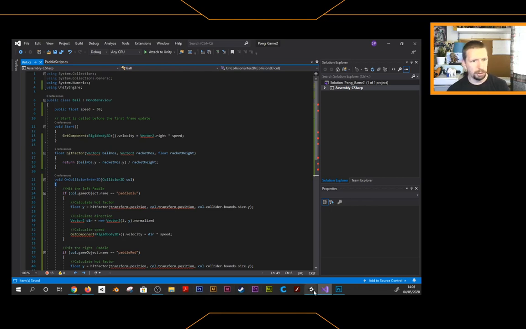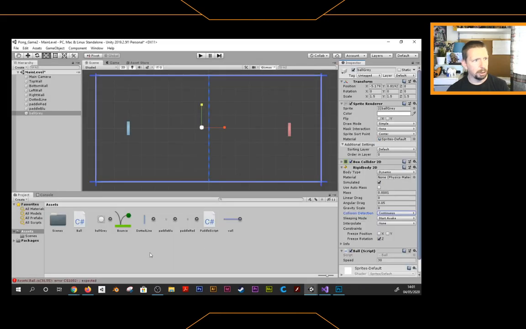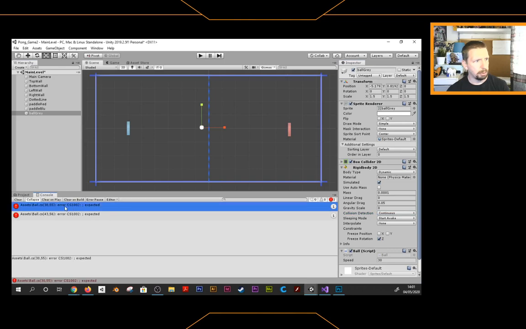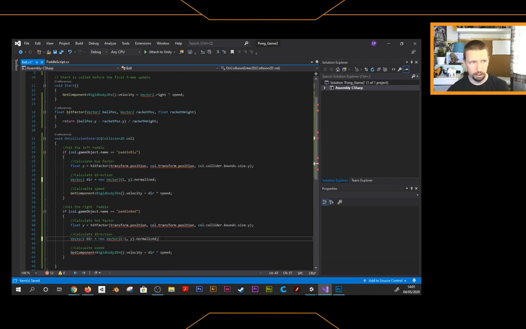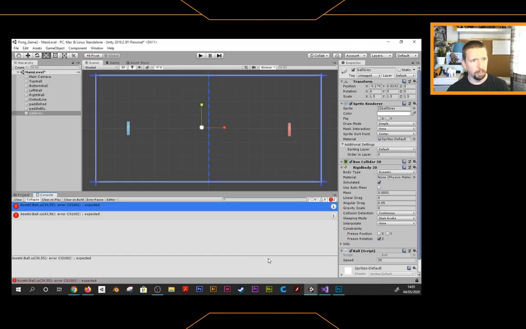Right, let's jump back to Unity and see what errors we've got. Console. Oh, am I just missing something really? Oh, look, I am. Look, one of those in there. That means there'll need to be one of these in here. And then if I save that, that should be everything going on. Okay, it's not quite fixed.